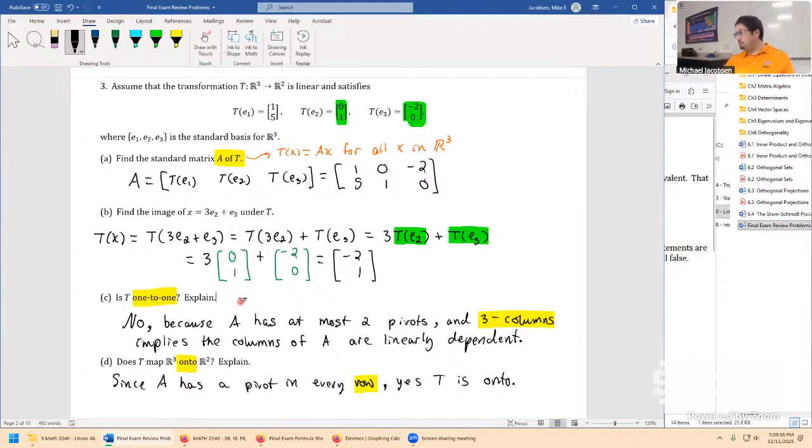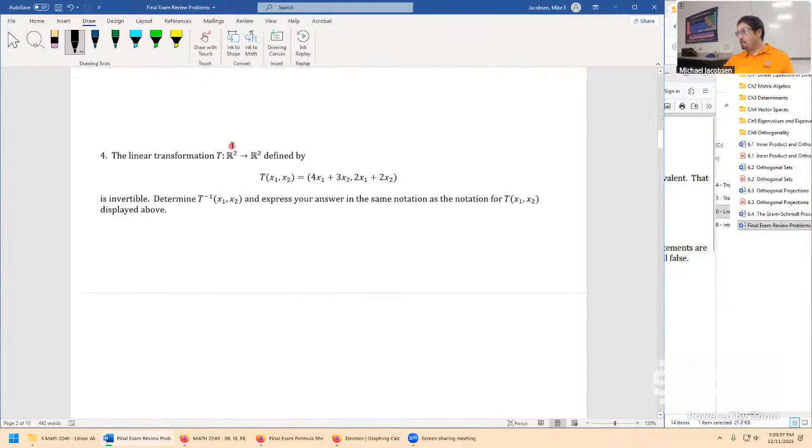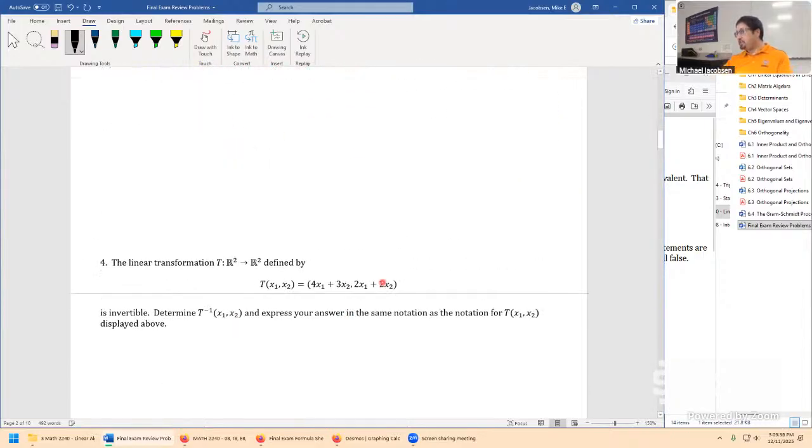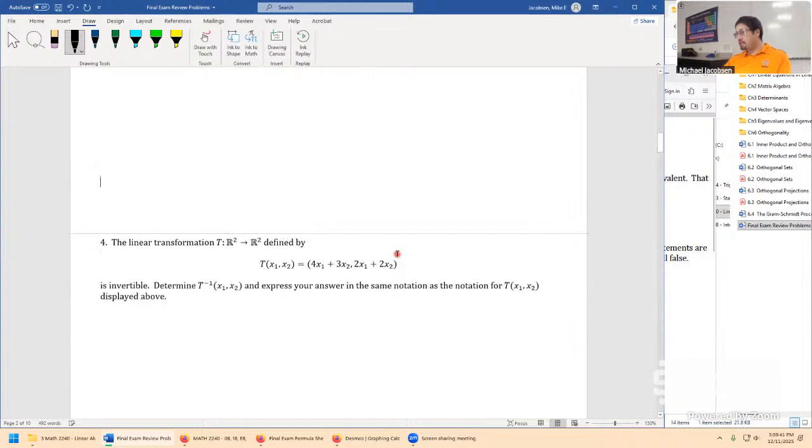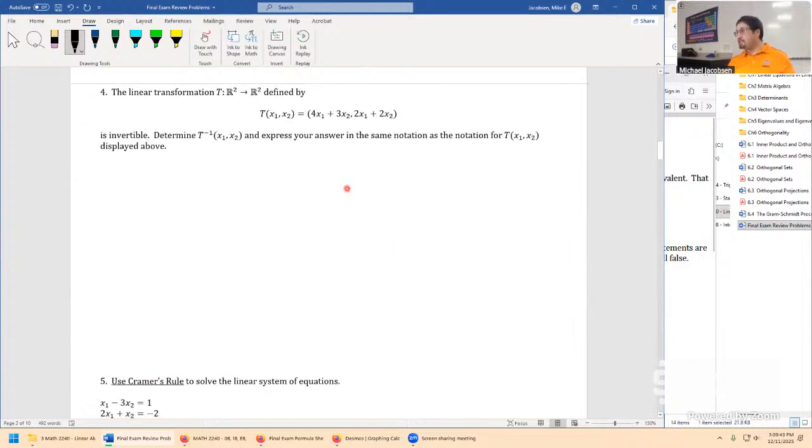Okay, let's keep on moving forward then. Linear transformation T, so another one of these, is defined in this sideways way. We saw several of these in the textbook, and it's a pretty standard way to write a transformation like this, depending on the context you're working in. Where you know it's linear, they just tell us straight out, so that's kind of comforting information. And we're also told it's invertible.